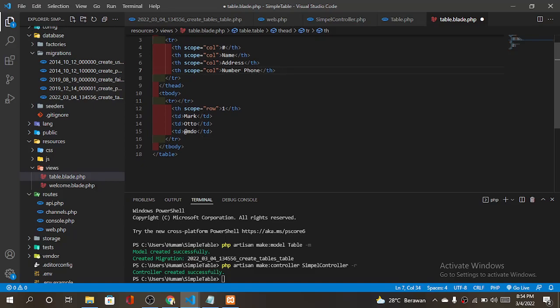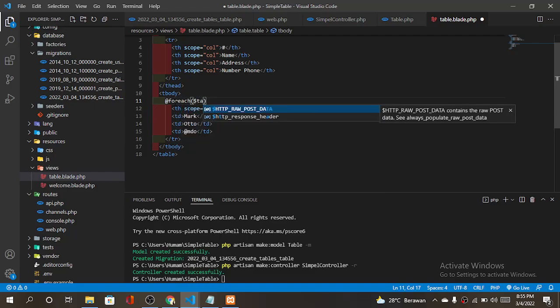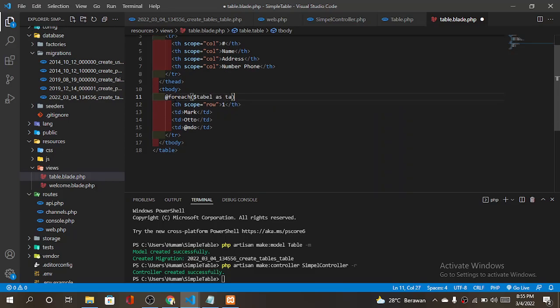Okay, after that we must create a foreach for this. Okay, foreach table as this.